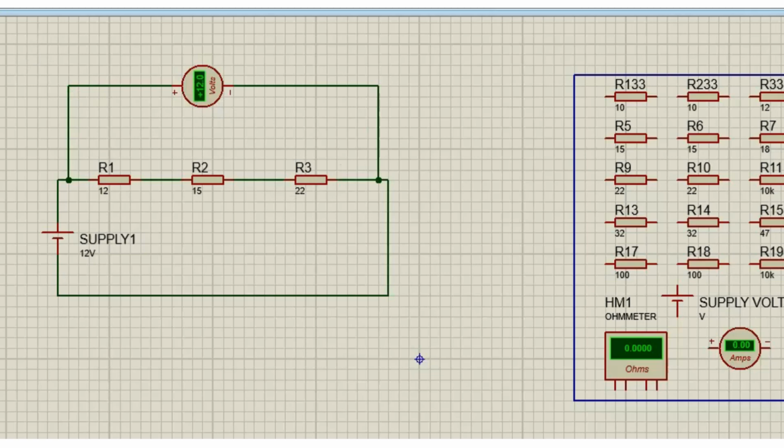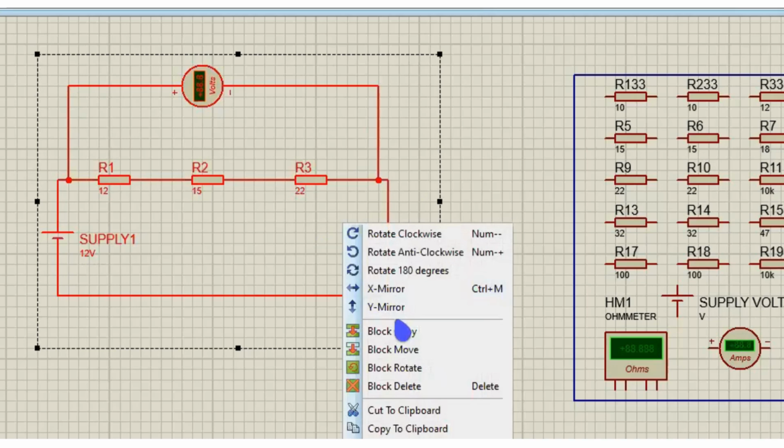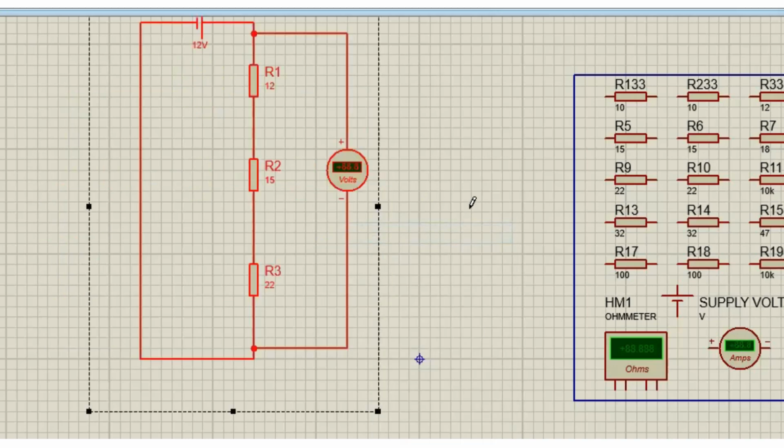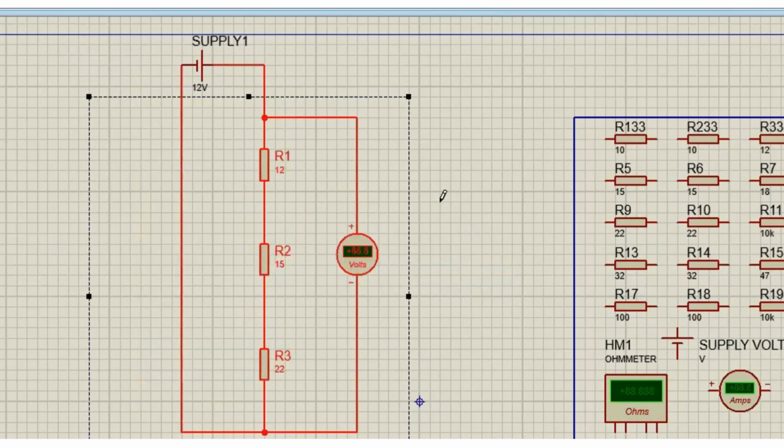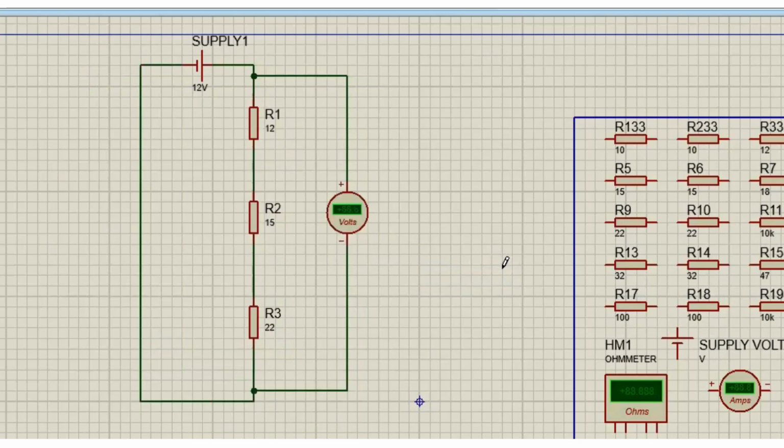Or let me do it like this. Let me see if I can rotate this. Can I rotate to the right? Okay, maybe this way will be better. Can I drag? Let me drag this here. Just drag it a bit there. Yeah, I've just messed up. Okay, let me just leave it like this, right?